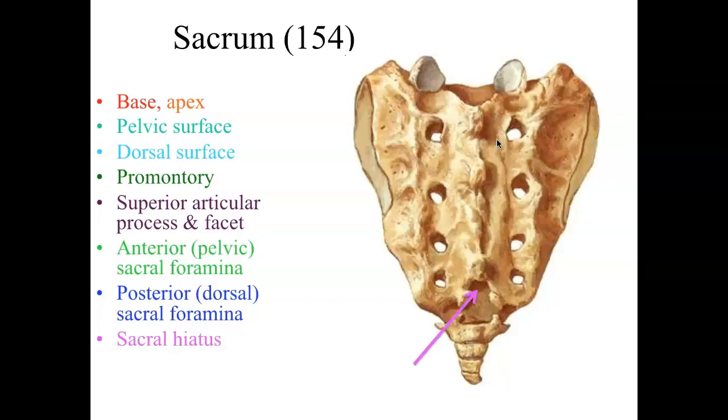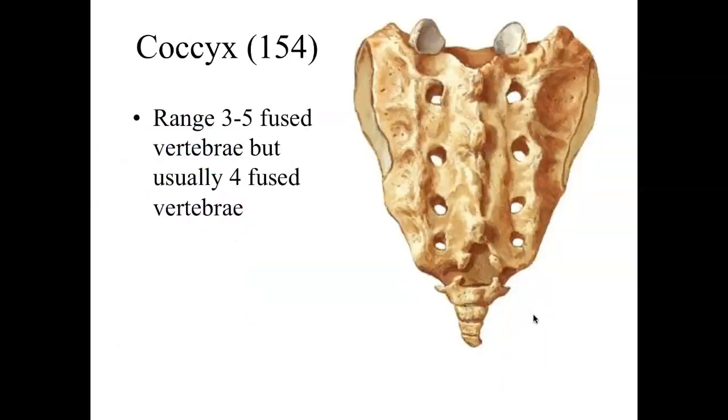And the last thing we have on our list here is the sacral hiatus. If you go on a hiatus, that means you are kind of missing, you're out on vacation, you're not around, right? So that's actually what's happening here. We say our sacrum is 5 fused vertebrae, and once we get to that 5th fused vertebra, the lamina on this vertebra did not completely fuse together. And that's why we have an opening here, which is just fine because we are going to have some ligaments coming down from this area and also some spinal nerves.